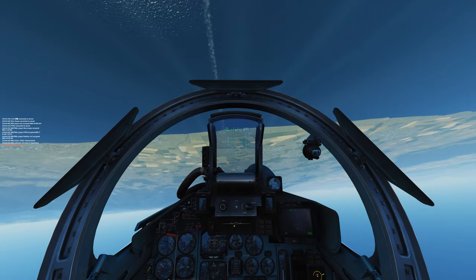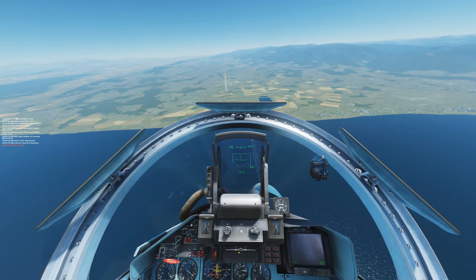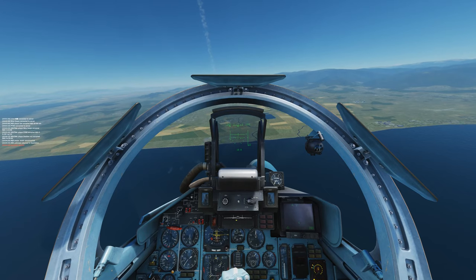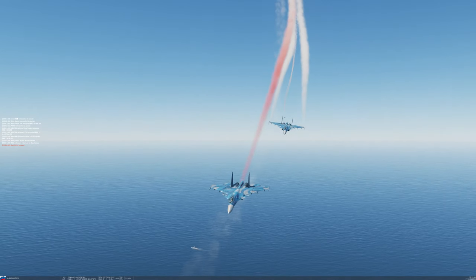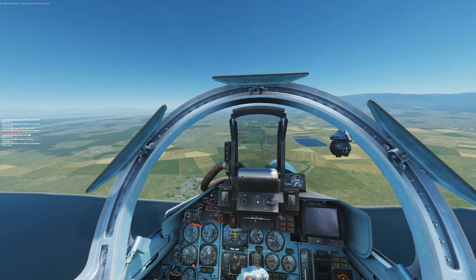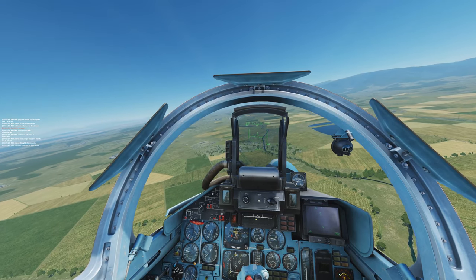Okay. And I'm going to roll 180 degrees. And keep maintaining this, keep maintaining descent. I think we just broke the sound barrier. Very nice, very nice. We align ourselves to the runway and we're going to fly real low. Alright? Just keep going down. I'm going to very nicely align this time.